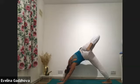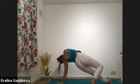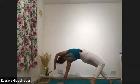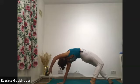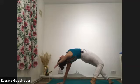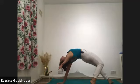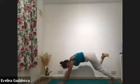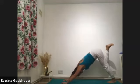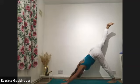Yes. And on your next exhale, let's step back. Push yourself up, push the hips up towards the sky, open the chest. This is now the wild thing. And let's all open the right arm to the right, so it's perpendicular to the body. And feel the stretch across the chest. One breath and exhale. Come back up to three-legged dog, still the right leg up.